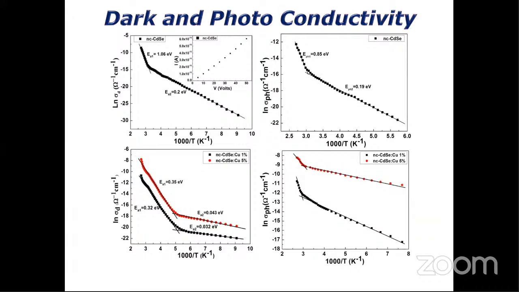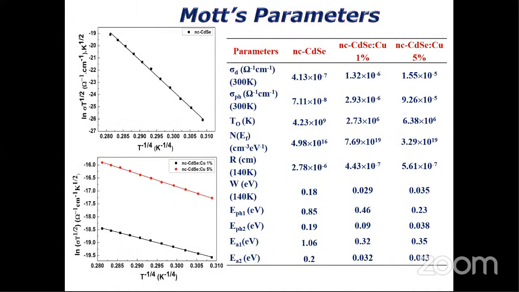Okay, and from the slopes of these curves one can calculate the activation energy, and you can see from here that at high temperature the activation energy is low as compared to the activation energy at the low temperature. Means you need more and more energy to move the electron at the low temperature level. Different parameters are there which we have calculated using these theories, like density of states, the value of R, hopping energy, and all those things. And these have been tabulated in the table. So I will not go into very much detail in this one.